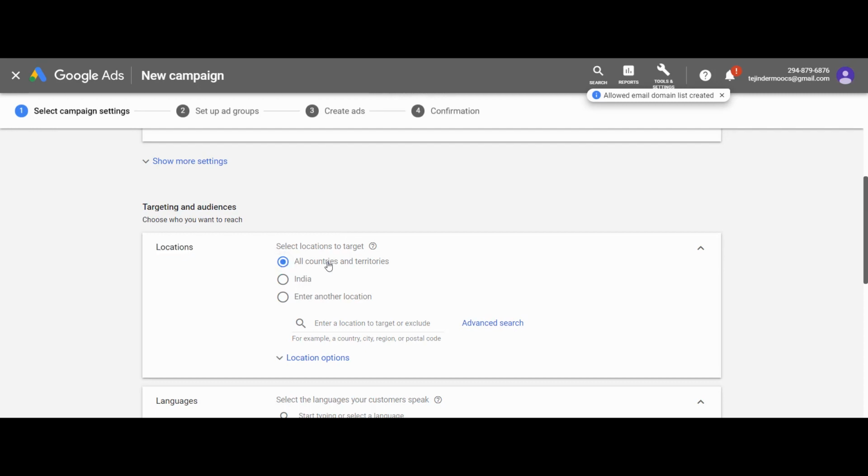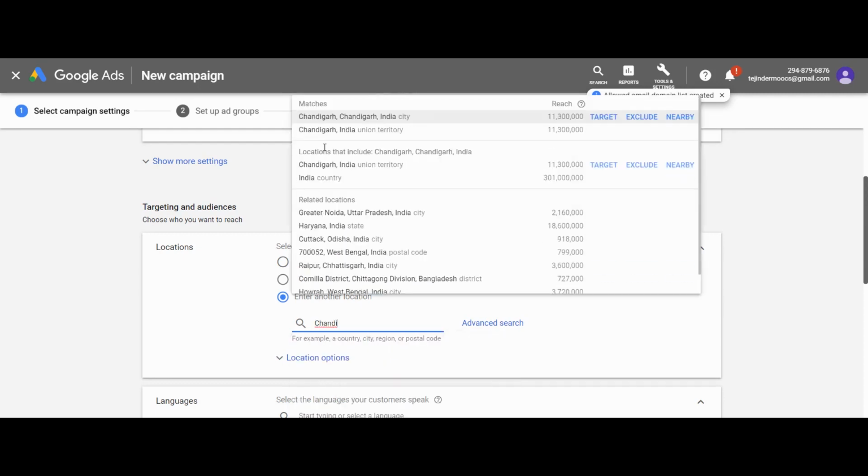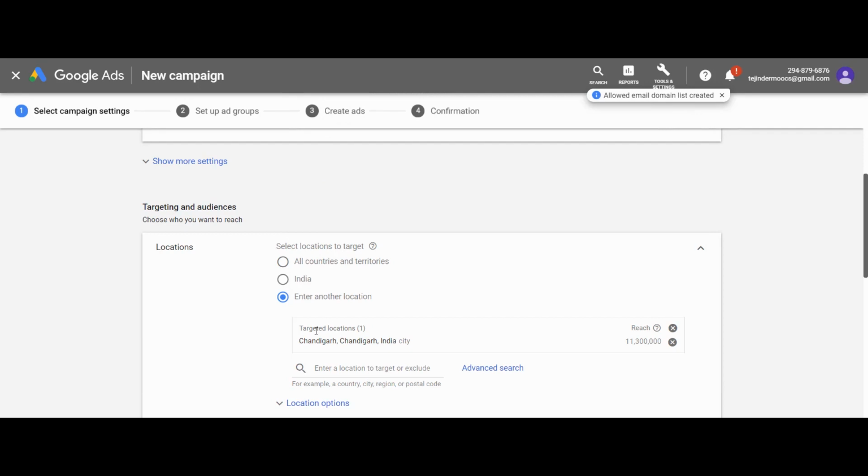But choose this option very carefully as you may end up exhausting your campaign budget very soon. You can further select a very specific location in which you want to show your ads just by searching that city or the area. For example, I want to show my ads only in Chandigarh. Then I can search for it and select it.